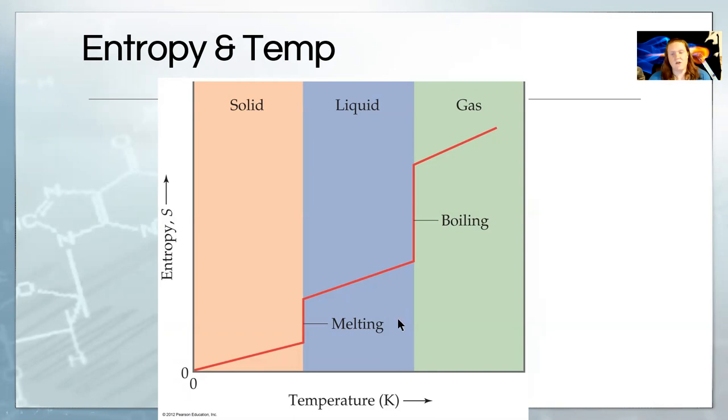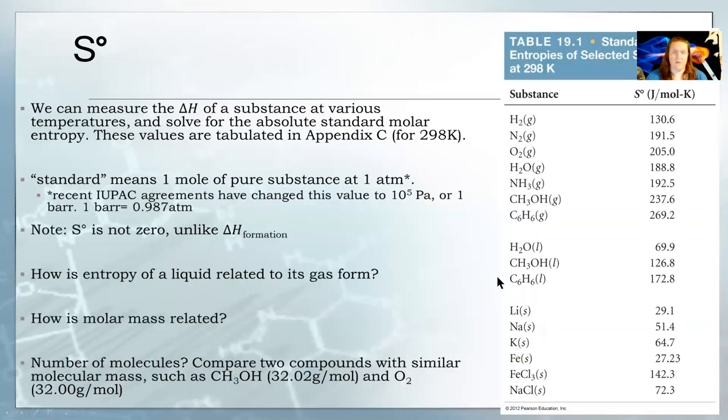And then the same sort of slow increase in the liquid phase, you're basically just giving it more energy states to choose from. And then, bam, we go way, way, way up in entropy. Again, because you have so much more space between the particles in the gas phase, you have more position options. And now they have a lot of translational energy on top of all the vibrational and rotational. And then once you are a gas, you can keep increasing the number of states, which will also increase the motion. And so you get an increase of entropy even after boiling something.